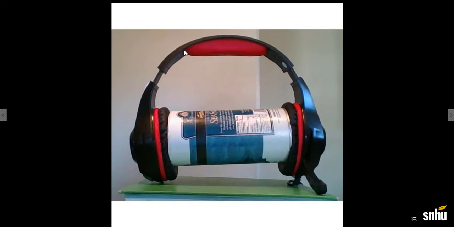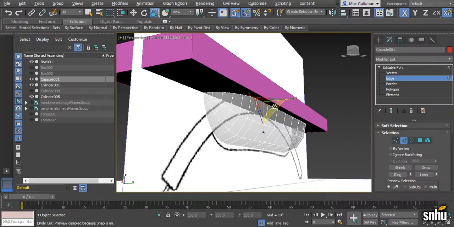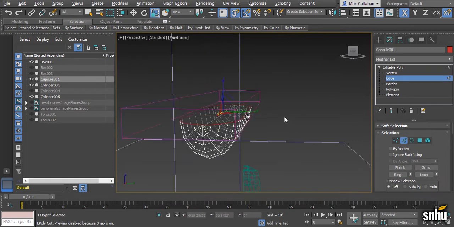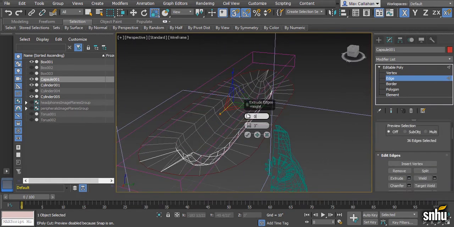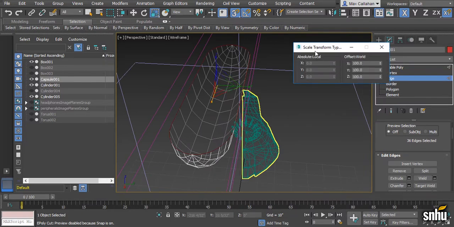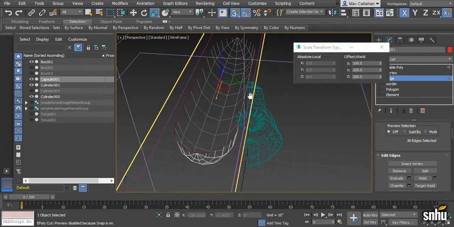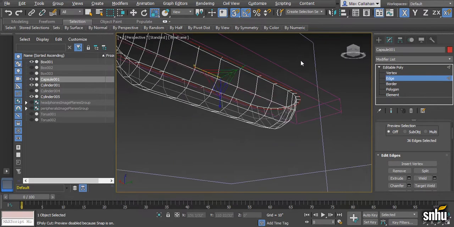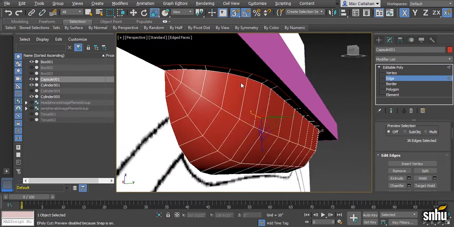And then, as you can kind of see in this image, the pad flattens out at the top where it is recessed into the plastic part of the band. So I'm going to take the outer loop of edges here on both sides and extrude them out. I'm going to use the scale transform type in to extend this out in the X and the Y. So just drag it till it's about halfway towards the end there, right about like that. And then kind of match the same in the X. So there it flattens out and extends outward a bit at the top.